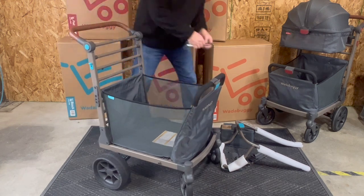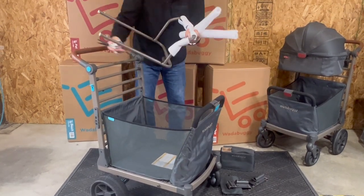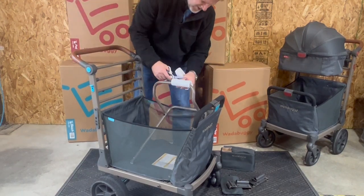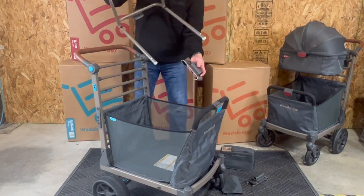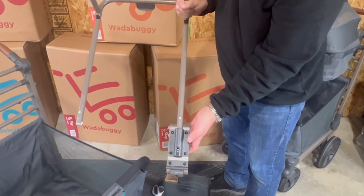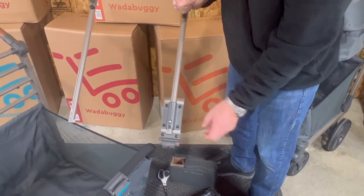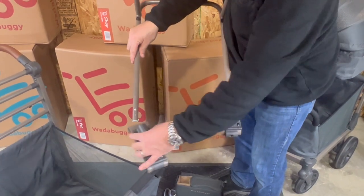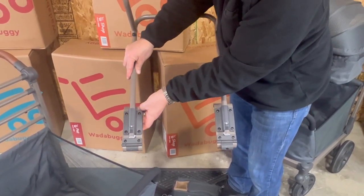To assemble the chair rack, the first thing to do is get rid of all the foam that was on there to protect it during shipping. It's a little more complicated. We need to put a few pieces together here. To assemble the clamps onto the end of the tube, depress the white button and slide it in until it snaps up in the hole. You'll do the same thing for the other side. Again, push the button in and slide it in until the white button pops out in the hole.